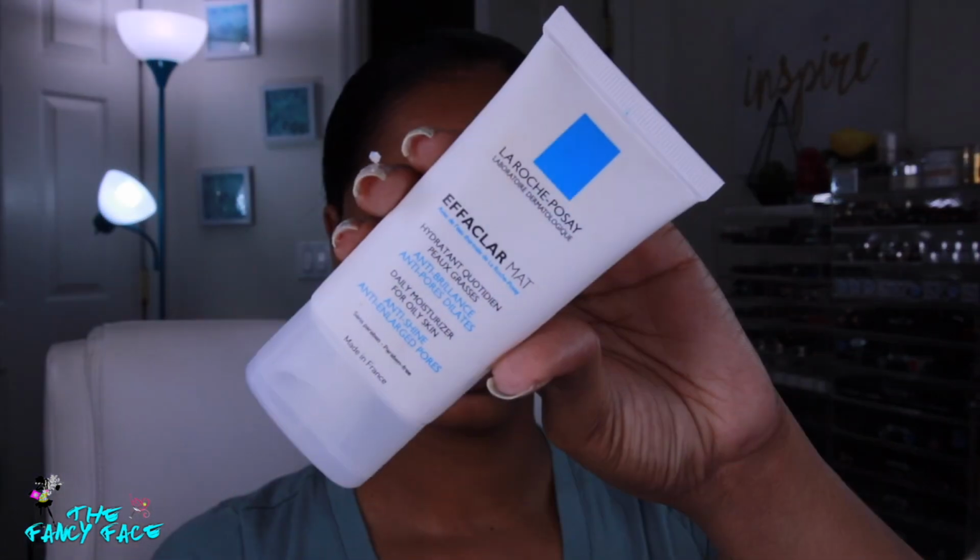Hey there guys, so as usual I'm starting off with a cleanly washed face, and I'm going in with my moisturizer first of all. This is the La Roche-Posay Everclear Matte, just to hydrate my skin and prep my skin for makeup. My brows are already filled in. I filled them off camera. I'll leave all the products listed down below.